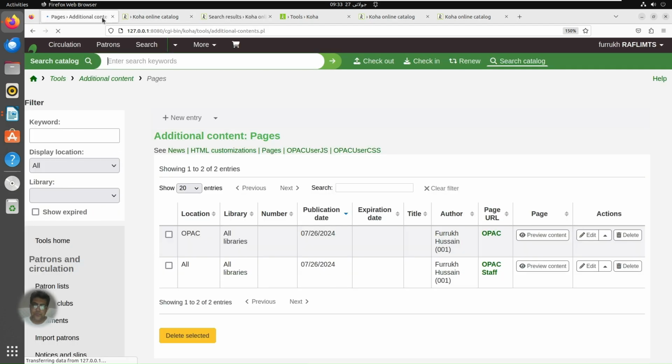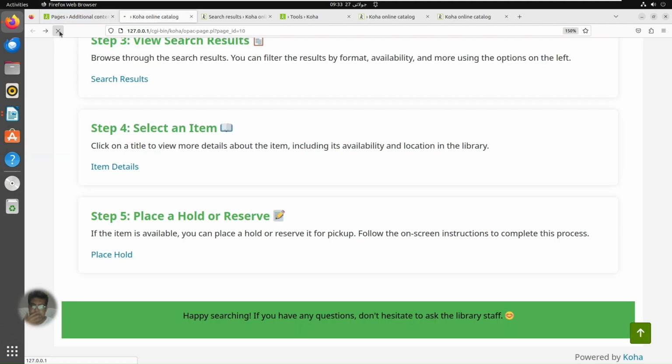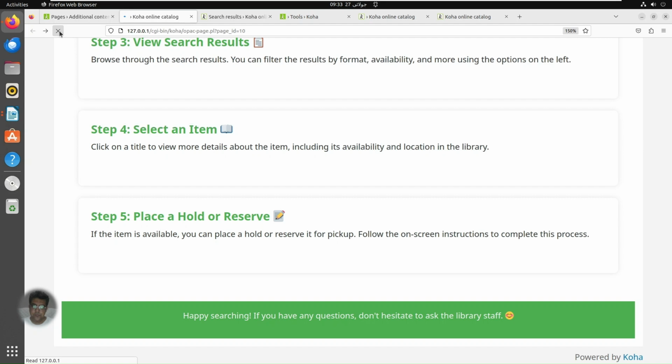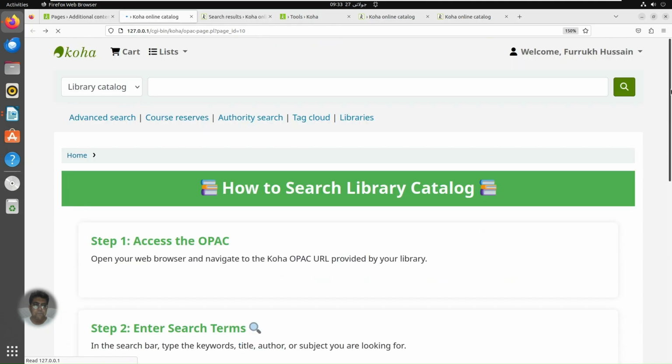Now we can refresh this. See, it has changed. Okay, so it will take long to load completely with the links.